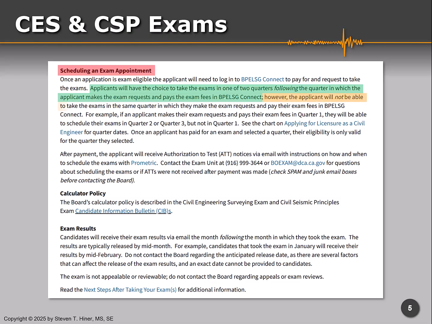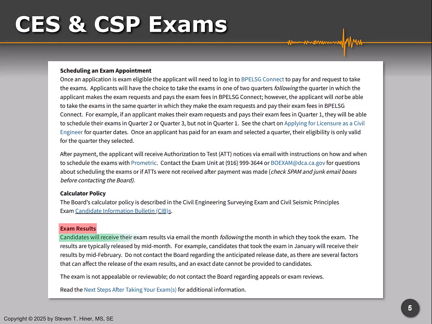The caveat is that the applicant will not be able to take the exams in the same quarter in which you make the exam request and pay your exam fees. After payment, the applicant will receive authorization to test, or ATT, notices via email with instructions on how and when to schedule the exams through Prometric.